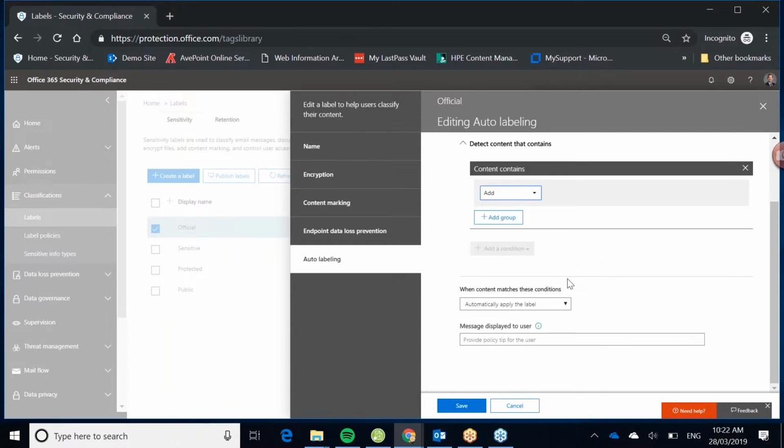We can also have some control around if the content matches those conditions, that we can automatically apply the label or even make a recommendation that the user does apply the label.